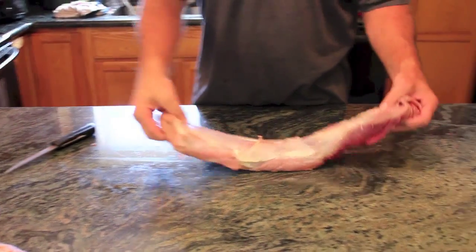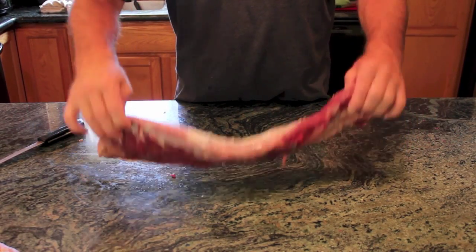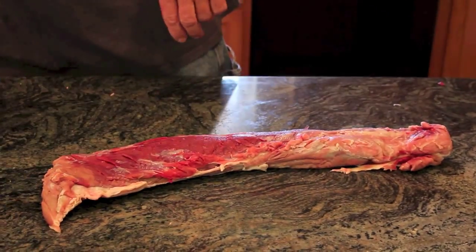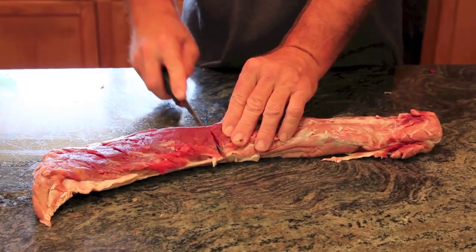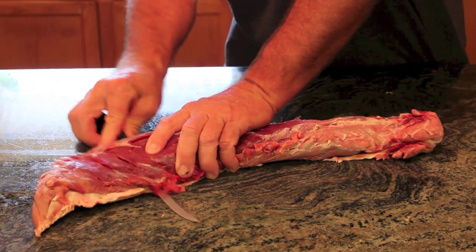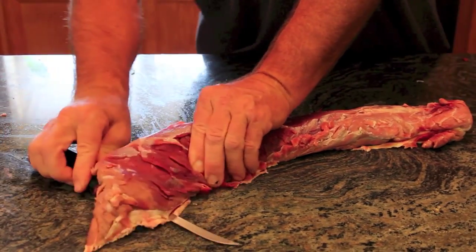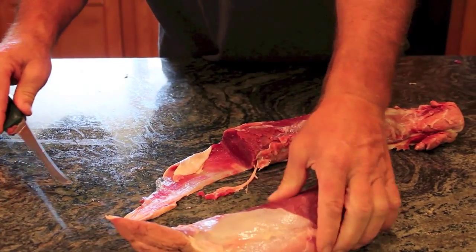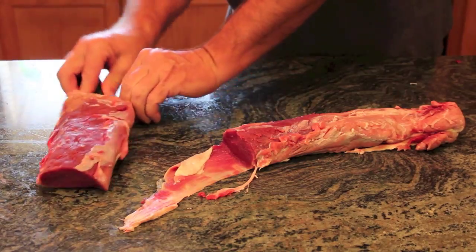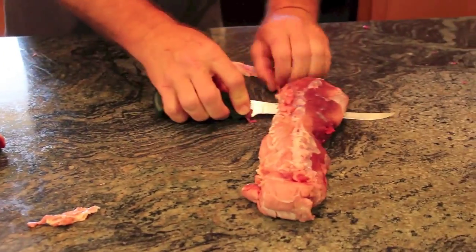Okay, we're moving on to the back strap. And I always leave the film on it. And what I'll do once I get it to the kitchen, I'll turn it over and I'll make a cut right down the center. I don't go all the way through. And then I turn my knife just like you're skinning a fish. And you can take that film right off. Sometimes you get it good, sometimes you don't. But you can come right back. And I'll turn it around, do the same thing the other way.